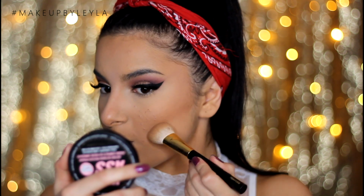Just applying some bronzer on a big fluffy brush and just applying it onto the outer perimeter of my face. Usually Ariana doesn't have a lot of color going on her cheeks, so I just decided to apply some bronzer, and then taking some of the Hoola bronzer, I'm going to start to contour.